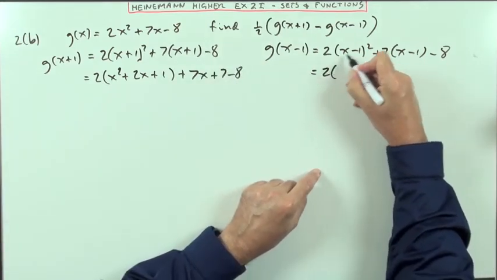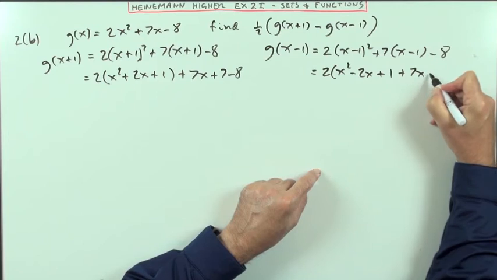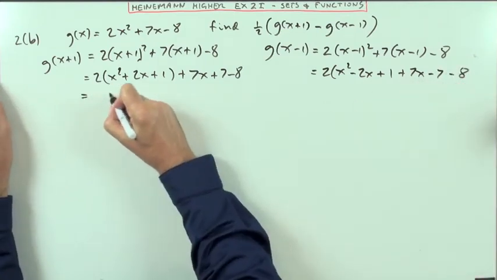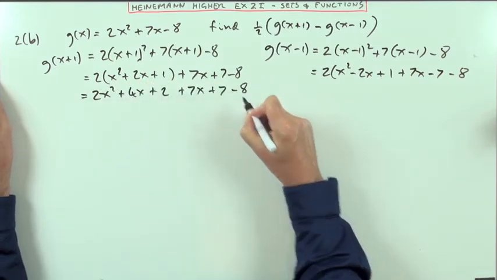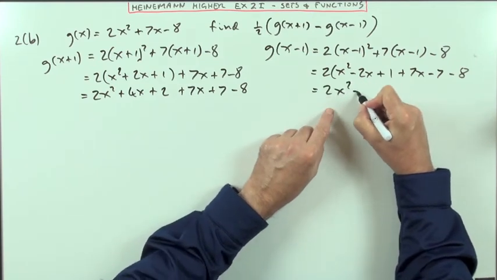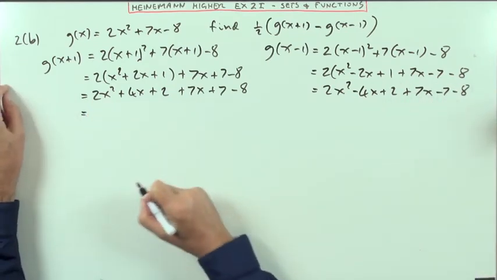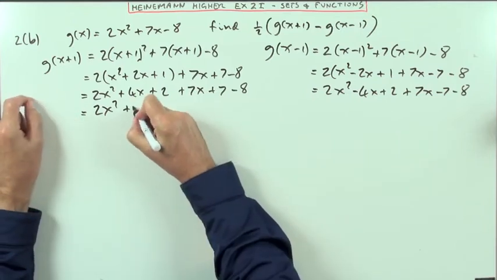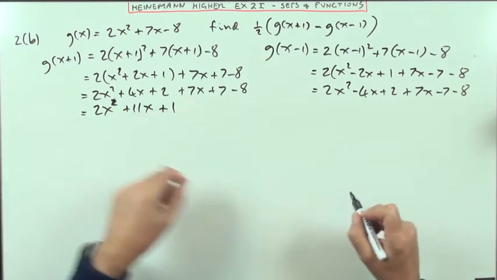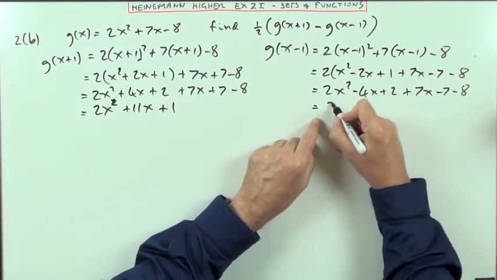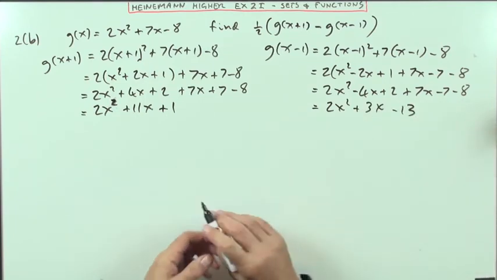And on this side, it's going to be 2 times square the bracket: x² - 2x, but still plus 1 for the square. Close that bracket there. 7x - 7 - 8. Multiply that out. 2x² + 4x + 2 + 7x + 7 - 8. Tidying it up. 2x² plus, that's a nasty 2, plus 11x, and that's going to be minus 1, just plus 1 there. And this side's going to be 2x², only 3x there, and that's minus 15 minus 13. Right, that would be the first bit of it.